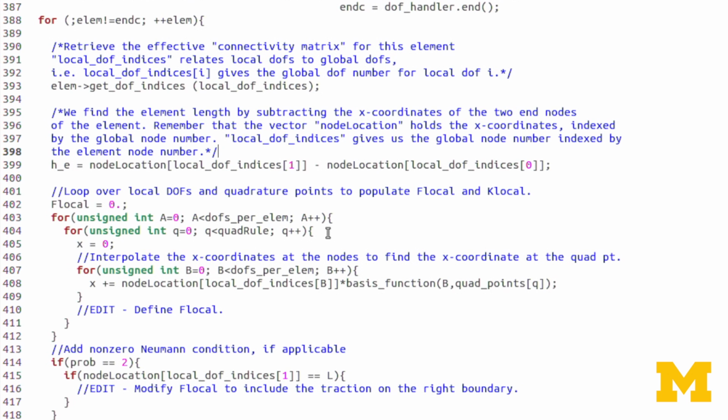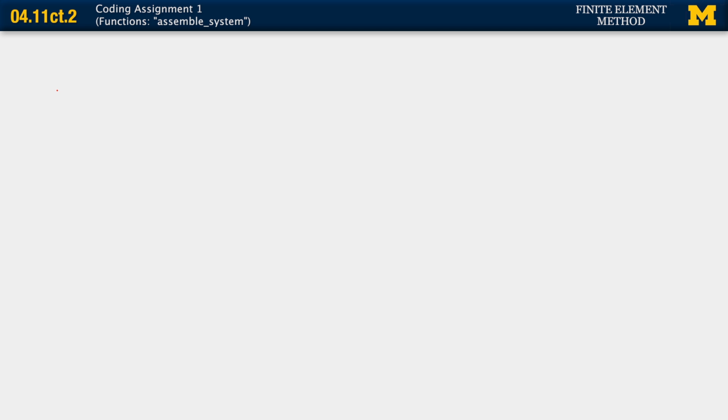All right, so let me actually write out this general form for this portion of F local. Again, this is in the lectures, but let me write this out. So F local component A is equal to the area, the cross-sectional area, times the element length over 2. Remember, we use that element length over 2 to convert from the unit domain to the real domain.